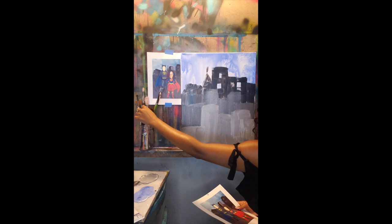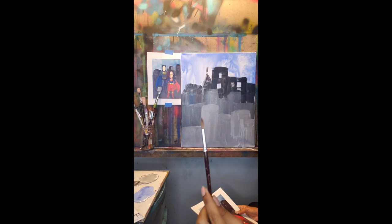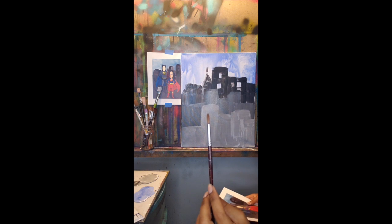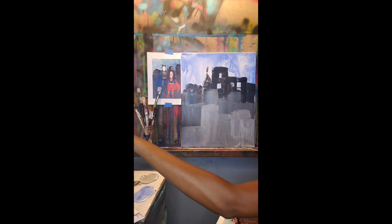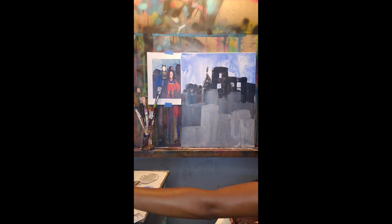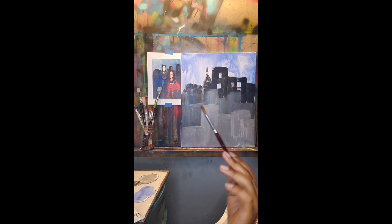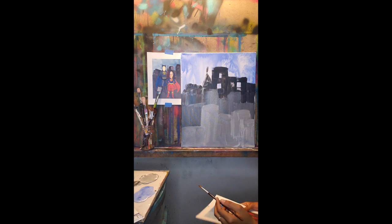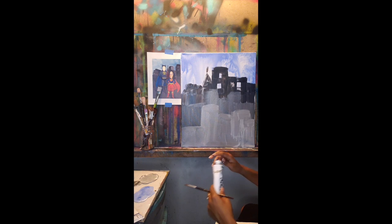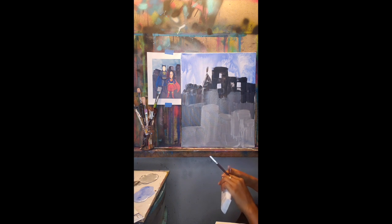I am going to use a small brush now for details. So I just want to show you, I used a big brush in the beginning for my buildings. I use more of a square brush. And now for more details, I'm going to use a smaller brush. Now I'm going to put more black paint and more white paint onto my palette.